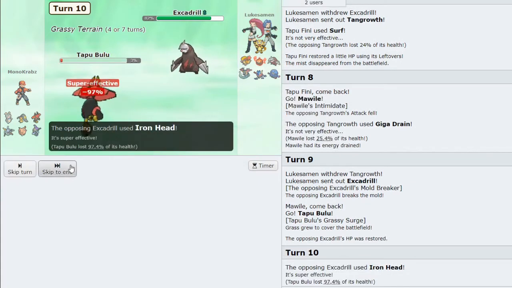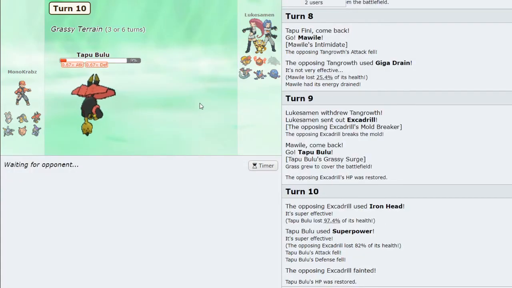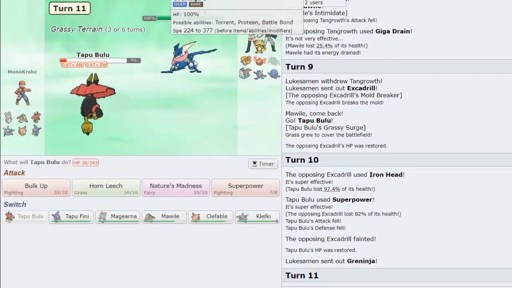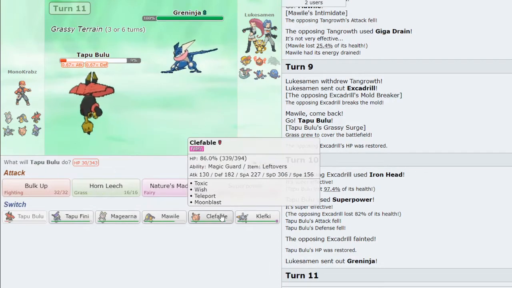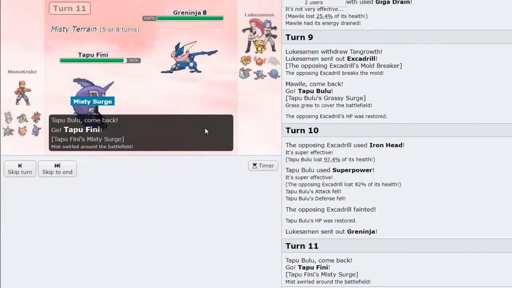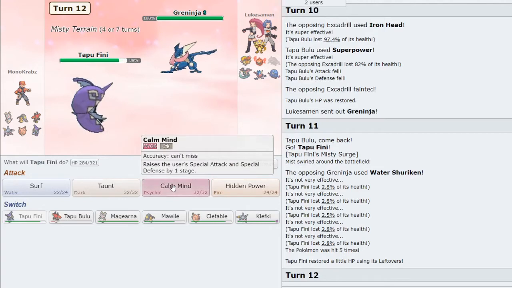If they click Iron Head here and they don't flinch me, I get Superpower and take care of Excadrill, which is such a big threat to my team, so that is a great KO to get, which lets me open up things in the end game, like spikes, because they cannot Rapid Spin them away anymore. So I'll go into Fini here, and I easily live a Water Shuriken. And I'm going to Calm Mind in their face.